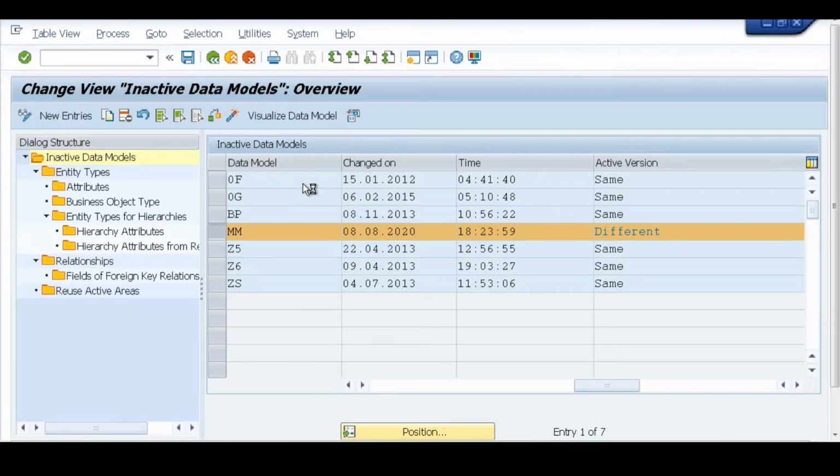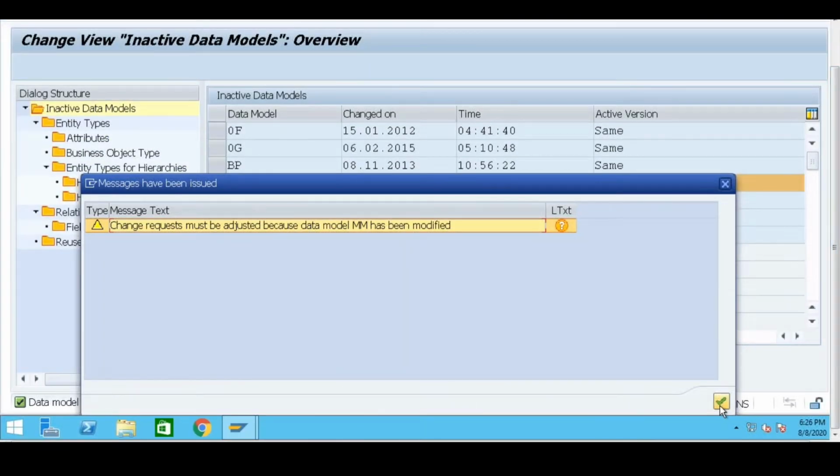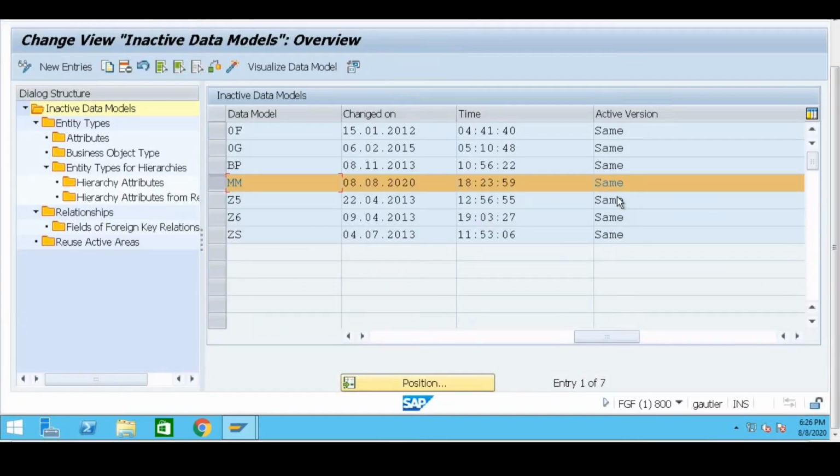But for the BP or finance data model, it will take some time, because the number of attributes, entity types and relationships is larger, so it takes more time to activate. Okay. Now it says that the changes must be adjusted because the data model has been modified. That means the data model is now activated.